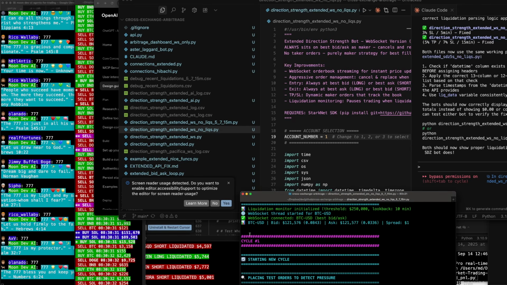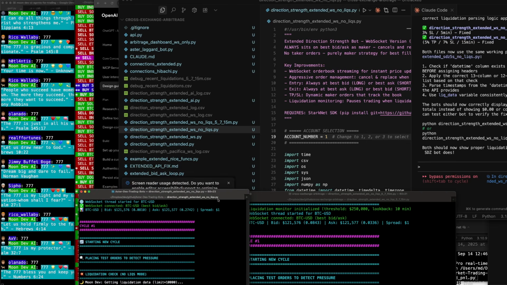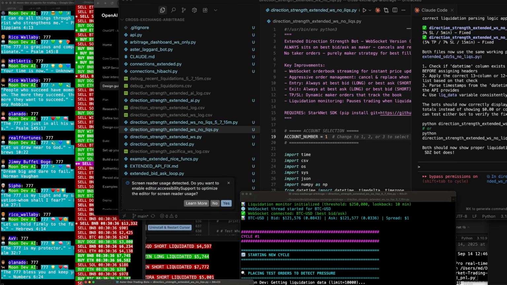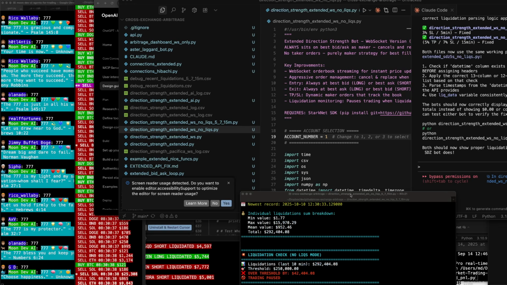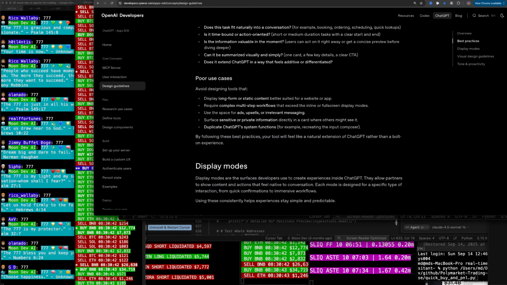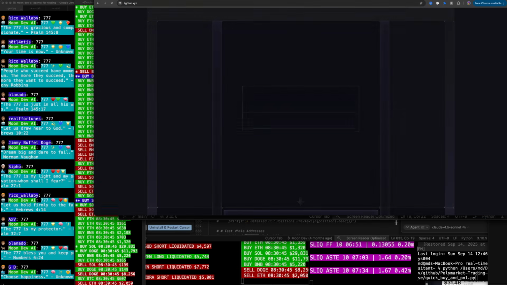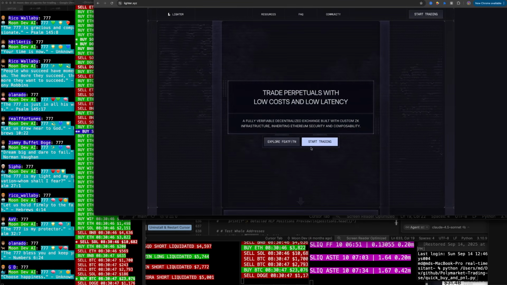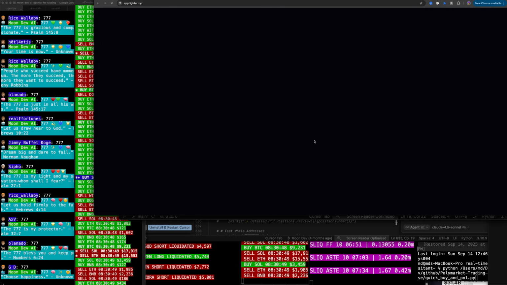I've got them both running. They're going to be running down here, and I'm going to be watching for errors all day. And then I'm going to start working on something else. It's for the Lighter exchange now. Okay, we're moving on to Lighter. Lighter exchange is another exchange, lighter.xyz. You can check it out for yourself if you please.